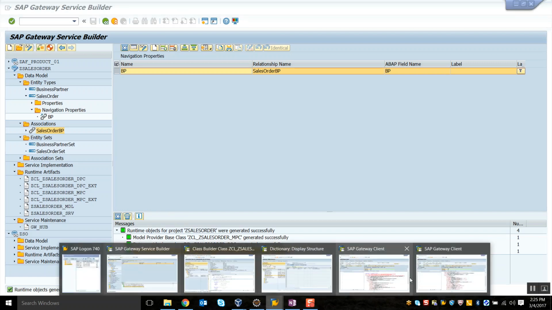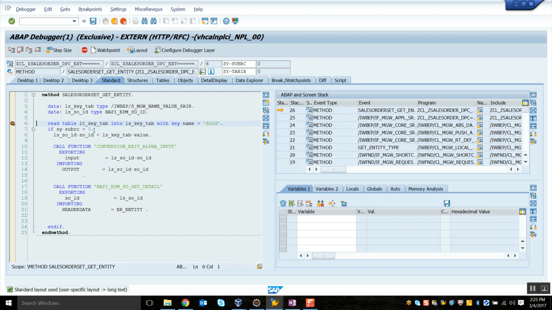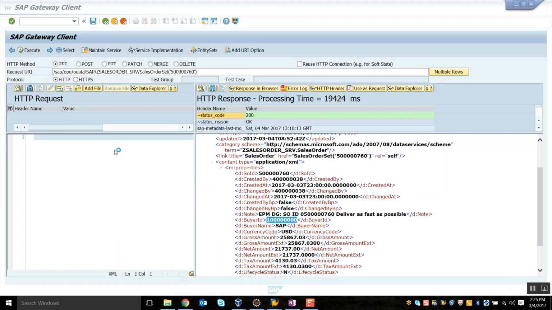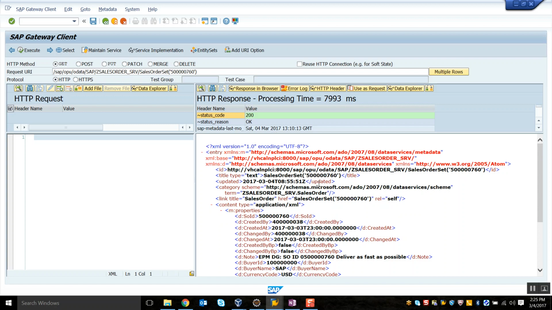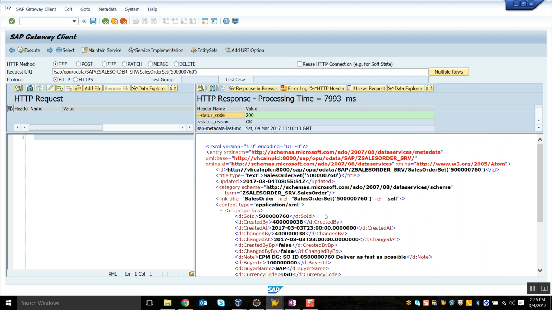So now if I go back and run my service again, there should not be any issue. So whatever logic we have implemented has been executed and we are able to see that information. Now I don't think the changes are reflected here yet.